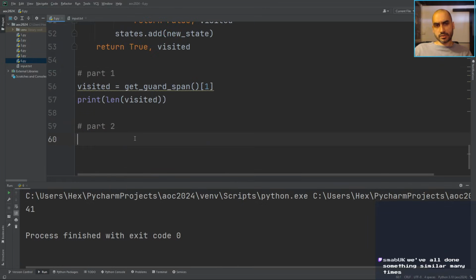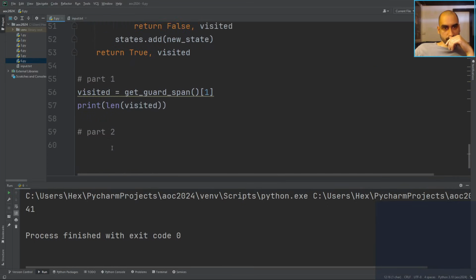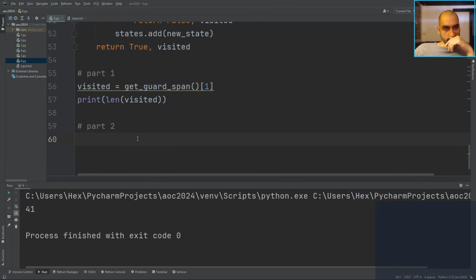Okay, so part 2, we can use this visited set. So let's say obstacle candidates equals visited minus the starting position, because we're not allowed to place an obstacle at the starting position.